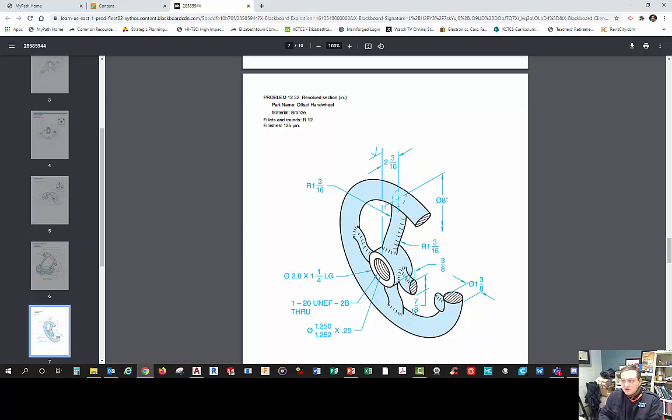Okay, now this one you're going to do a couple of different things. This oval section right here, this ellipse, I believe it's called a revolved section. Double check, I get my names mixed up sometimes. But basically it's like you took and cut it and flipped it right on an axis there on the part. There's a couple of different ways you can do it, with or without a break, and we'll talk about that a little bit more. But you'll also do a full section of it, and then on this front view here, you'll do your revolved section.